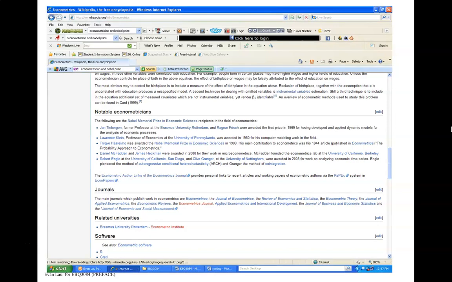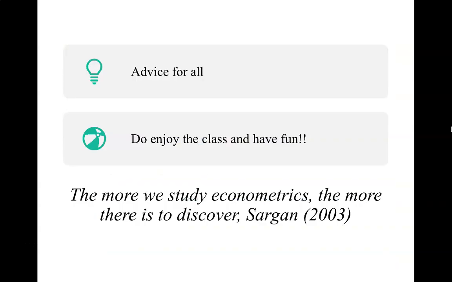Notable econometricians. You've seen a few of the names there. Those are econometricians who won the Nobel Prize, from 1969 and onwards. Sargent is one of them, after Robert Engle and Clive Granger. Thomas Sargent and, what's the name of the VAR guy? Anyhow, we'll go into this. These are a few of the econometricians who became Nobel Prize winners.